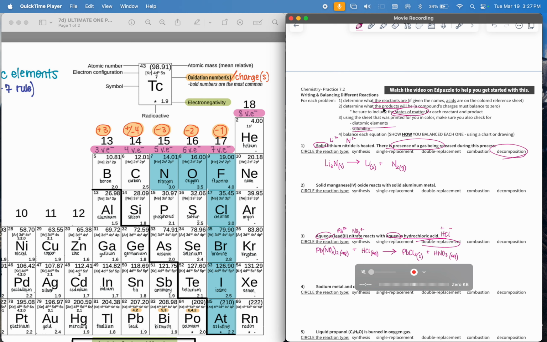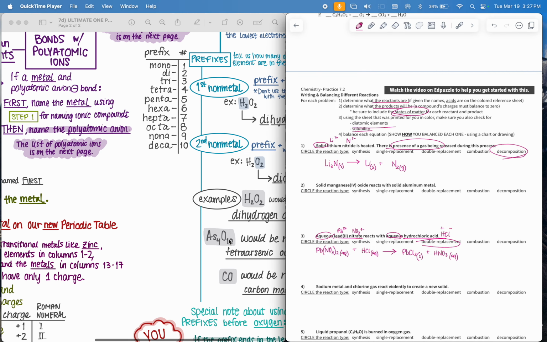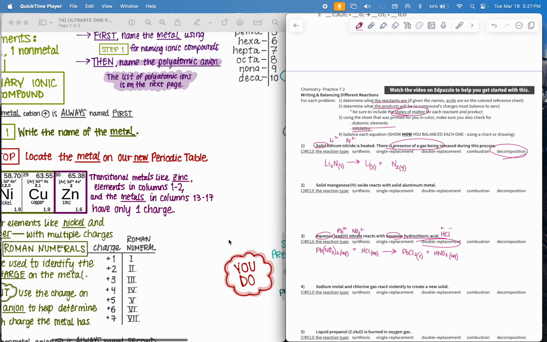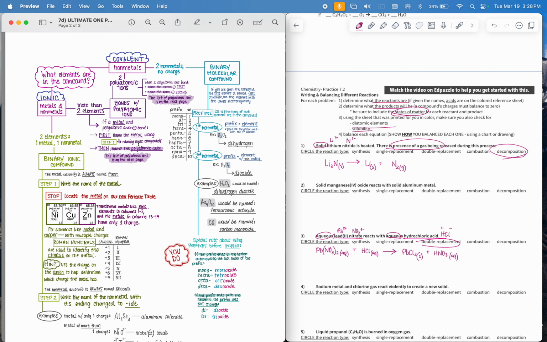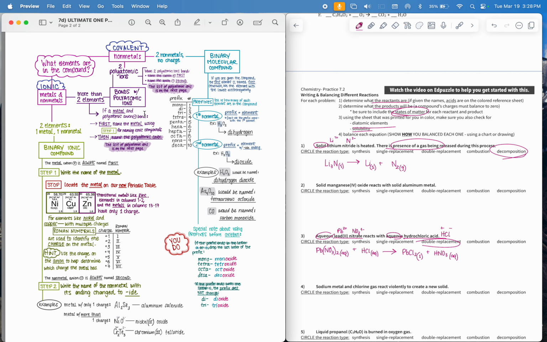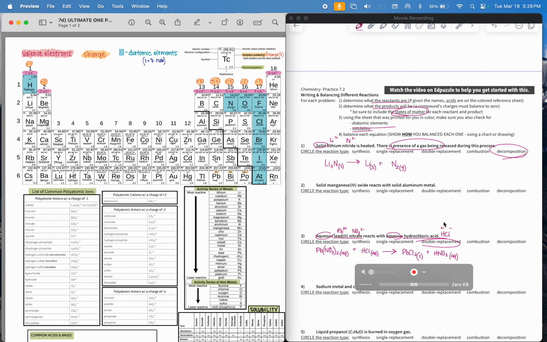So you should have enough information now to get started. If you have questions, try to lean on each other, see what other people are doing and how they're solving these. You can even look back at your previous unit's notes if you're really stuck. Otherwise, that ultimate one-pager that I gave you a couple weeks ago, which you probably have in Notability, has on the second page how to name compounds or how to write the compound based on the name. It's a really messy flowchart, but it should be pretty helpful if you're super stuck with the naming of those compounds. Okay. Other than that, I think you should be set for this.